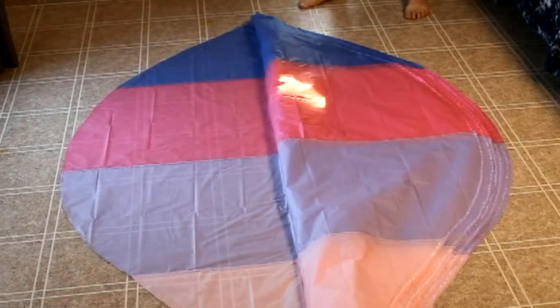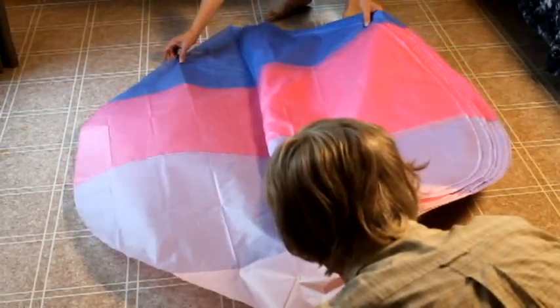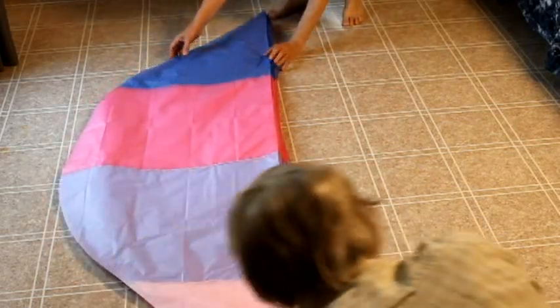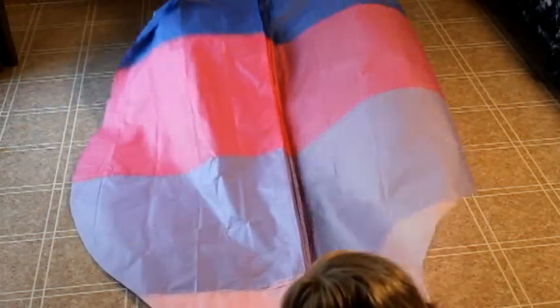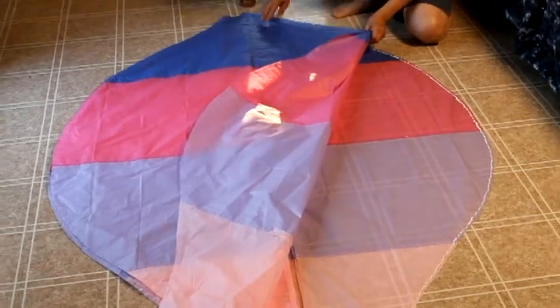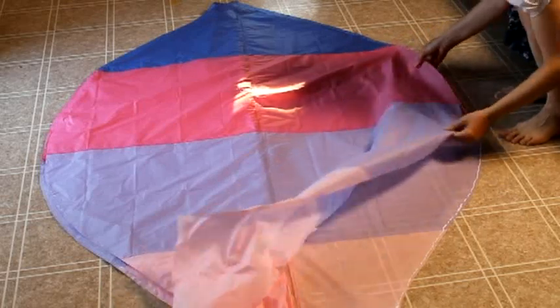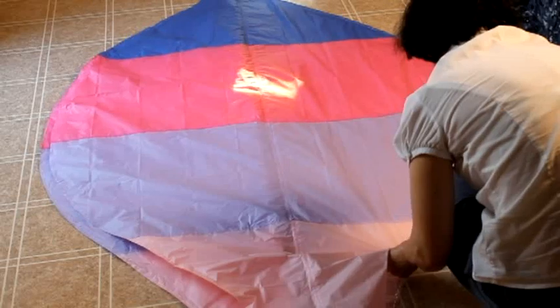It becomes a bit more challenging when you have to glue the last two half panels together. At this point, you have eleven layers of tissue paper on the right side and one layer on the left. You better get someone to help you with the next stage. Start by turning all layers back to the left. Lift the balloon and open the half panel at the bottom to the right. Apply glue all along the half panel and fold the top half panel on the left side onto the panel on the right. So now you have gone all around and six panels of the balloon are glued together to form a large balloon.